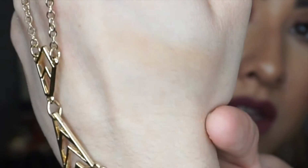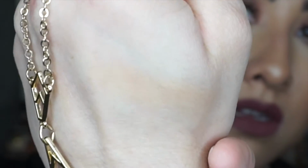I'm going to go ahead and just swatch it for you guys, just so you can kind of see. You can't really tell that much, but it's right there, if you can see it. I feel like you definitely need to use some type of brush with this to get the most full coverage. I don't really think a sponge is going to be ideal. I wouldn't try dipping my sponge into this because I feel like it has a thicker creamy texture, and you definitely want to break that, and I think a brush will really help you get the product and put it all over your face. So I'm super excited to try this out. I would definitely give a first impressions on that.